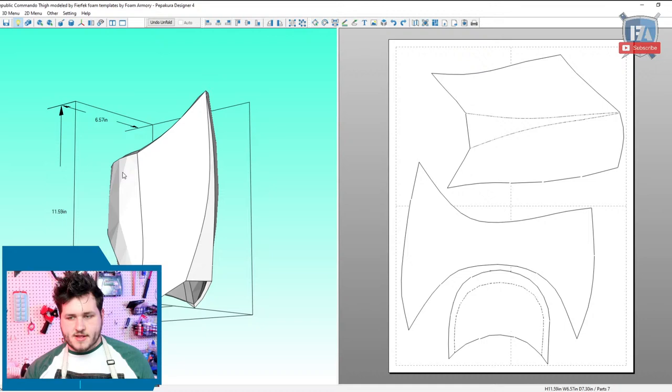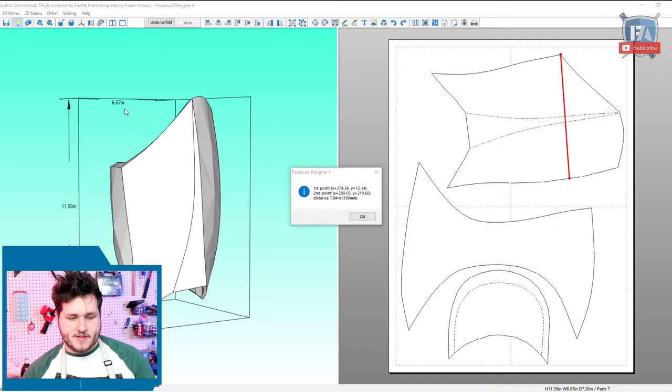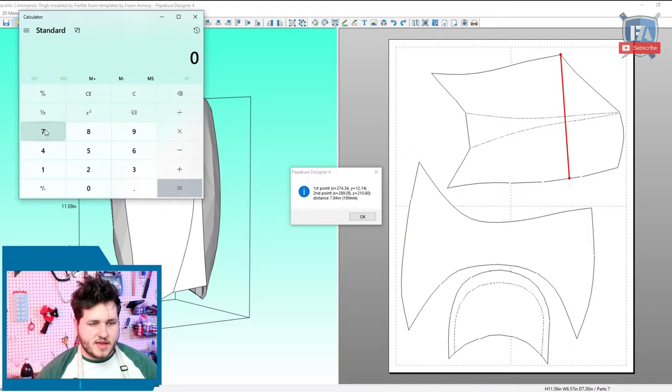So let's start, we can go from here sort of just straight across to there. So 7.84, we'll add these all together as we go. 7 point, you know what? I should do this on a calculator that you guys can see. Let's go, calculator. Here we go. Now we got a calculator up on screen. We're real professionals now. Okay, so we got a calculator here. We'll do 7.84.